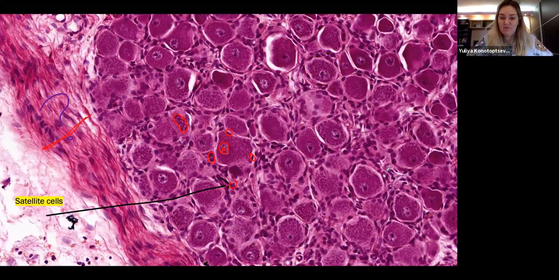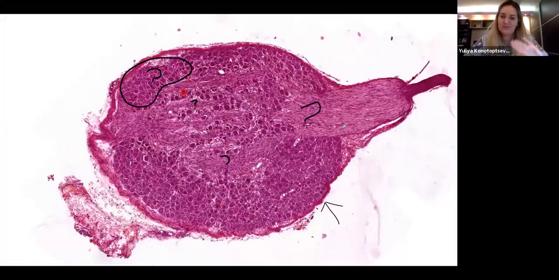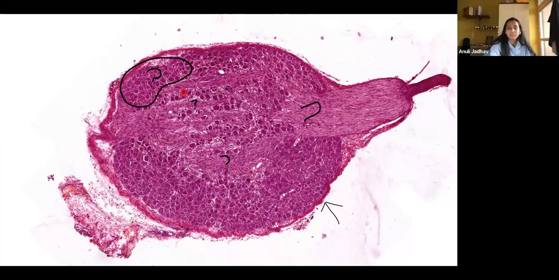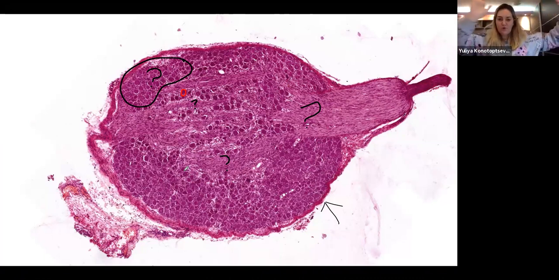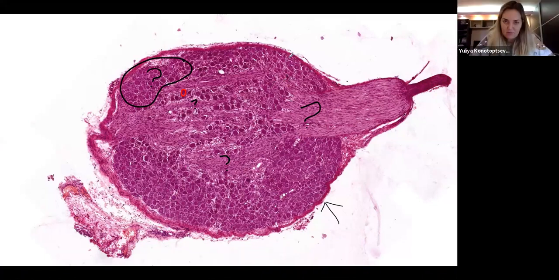So just from these two pictures alone, you can easily say that this is a sensory ganglion, because there is no synapse happening there. Where is the synapse of the sensory neurons? But this is the dorsal root ganglion, and we just said that there is no synapse. In the posterior horn, perfect. In the posterior horn of the spinal cord, that's where the synapse is. What was the sensory neuron synapsing with? Interneurons, perfect. This ganglion is non-synaptic. There's no synapse here whatsoever because you can't see the dendrites.